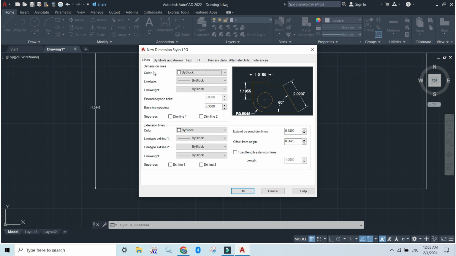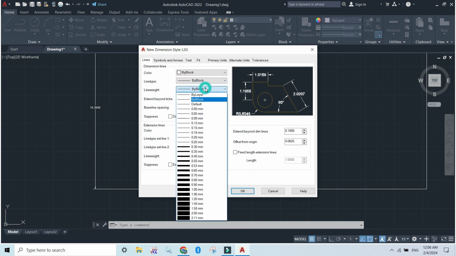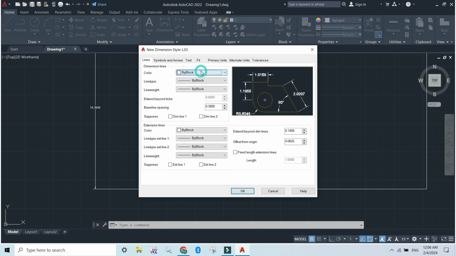Here you can see the dimension line and the extension lines. This is the dimension line and the extension line is this. You can also change the line type, line weight and the line color as well.